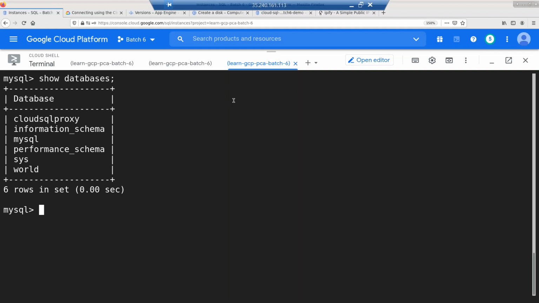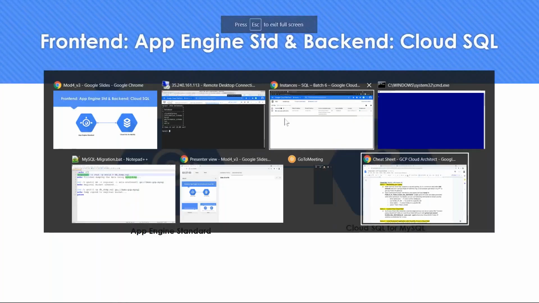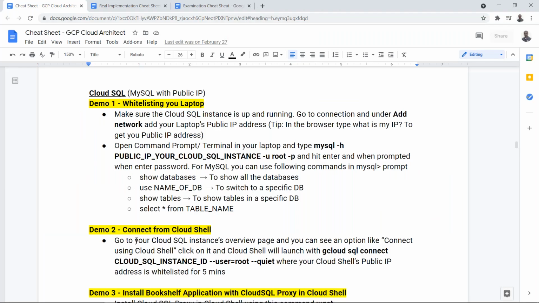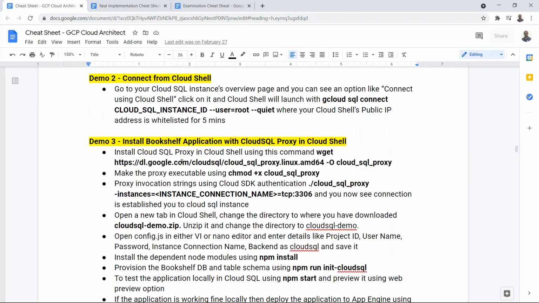Now there's a script which this code has been written. When I run that, it's going to create a new database for me and a new table. The schema is going to be created. For that, I don't remember the command, so I have to refer to my cheat sheet, which you can also refer. So we are doing this part of the demo. You can look into the cheat sheet. You see the same stuff which we are doing.